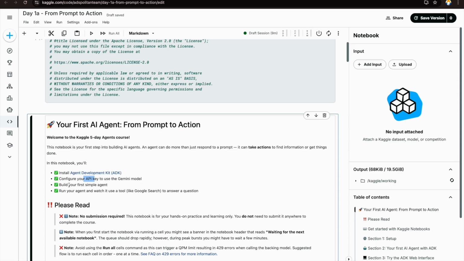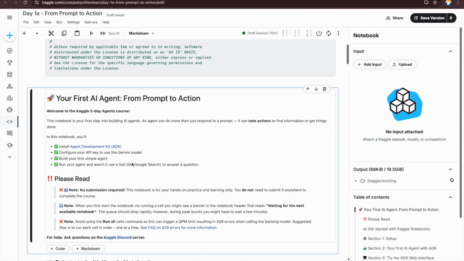Then we'll build our first simple agent and run our agent and watch it use a tool like Google search to answer a question, or more than a question. We can have 4 or 5 questions as well. There's another step to it. We'll be running our agent over here in the notebook, and then we'll also run our agent in a web interface. So that's another step, which takes a few minutes.